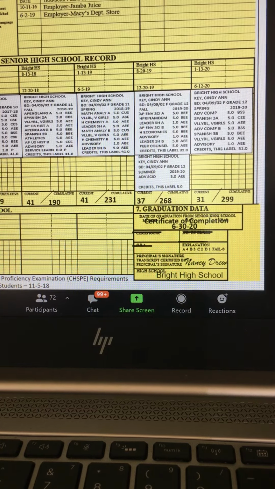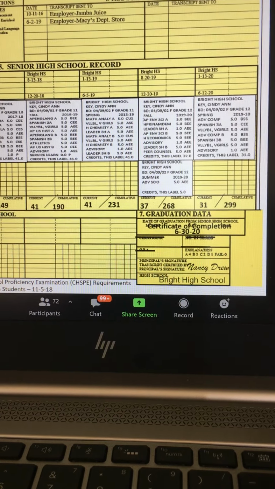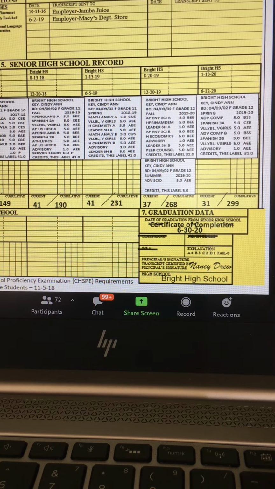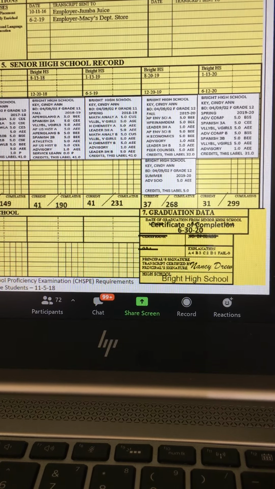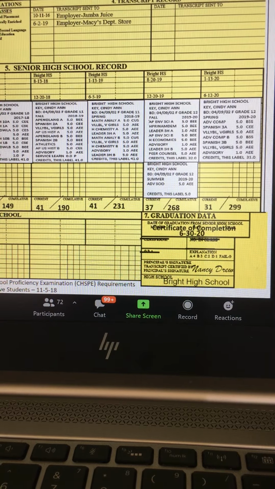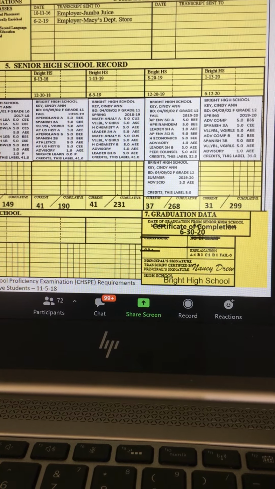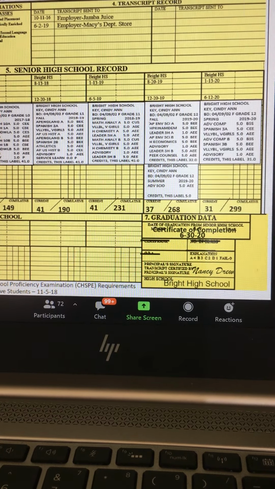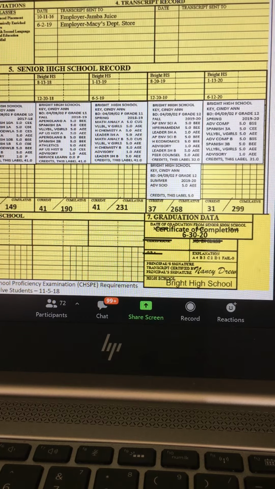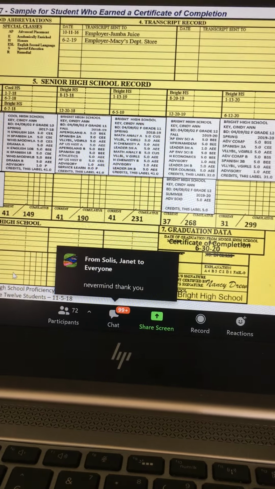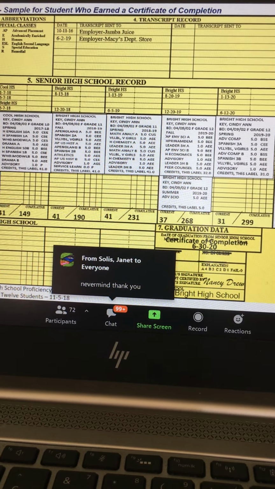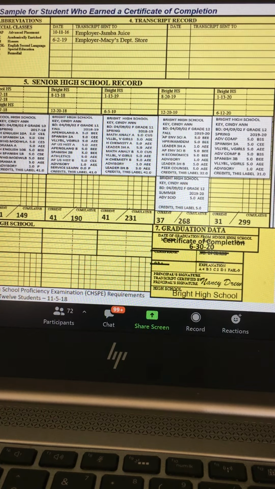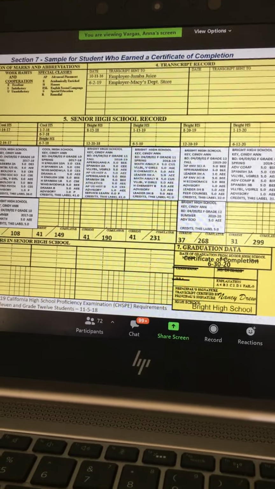And if you're wondering, when can a student get a certificate of completion? Normally for students, for example, who are in a special education program, if the goals on the IEP, the individualized education program, indicate that the student will earn a certificate of completion, this will be the proper way of completing section 7 of the secondary cumulative record. Also, we could encounter a situation for a student who already completed a minimum of 10th grade or 11th perhaps, and the student needs to start working. It's rare that it happens, but we could encounter a situation like that.